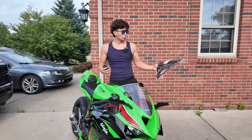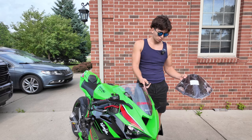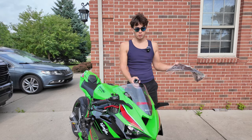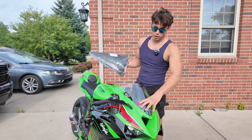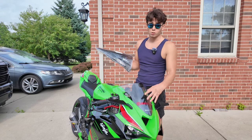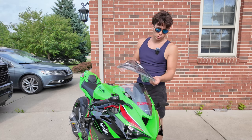All right, so today we're gonna be changing the, what is this called? Zero gravity visor from the stock one. This one doesn't provide any wind support when you're on the highway. If you're on the highway, it just blows you literally everywhere. So this is supposed to prevent that.